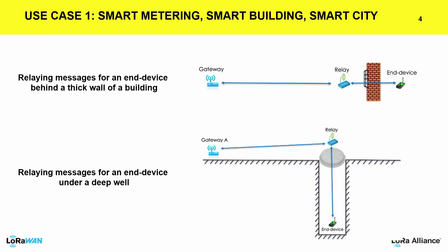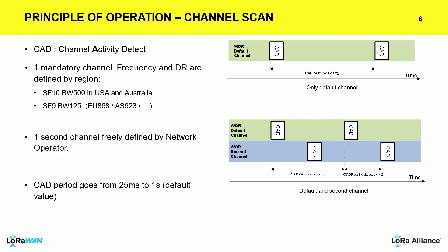If you need to go behind an obstacle, this is the right technology, we believe. How is it working? The idea is to have a device that is battery-operated. What does that mean? It means that you have to be basically off almost all the time. With this kind of channel activity detection — a very short listening window — you can stay on for some milliseconds every second and still be able to receive a LoRa signal.